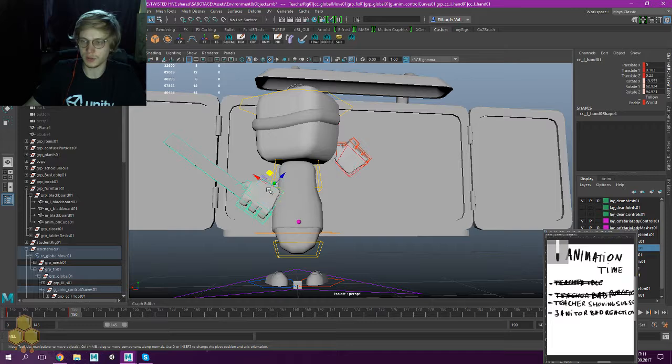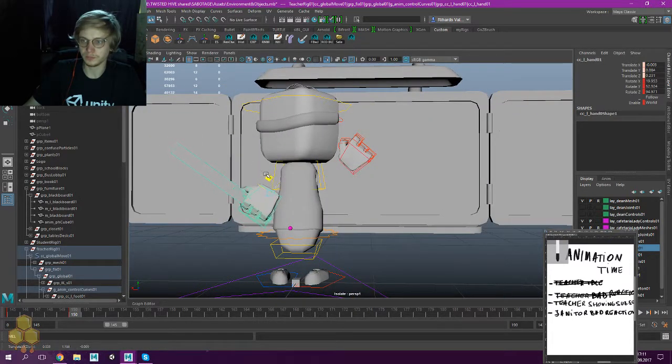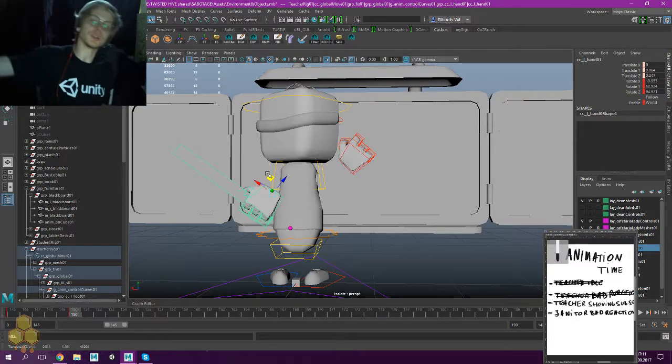Trying to find a nice position for the hand as well, closer to the body, so he's like, ooh.